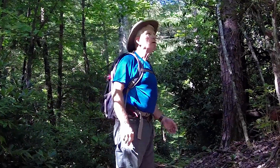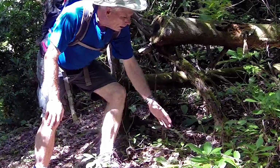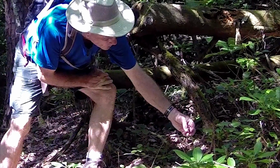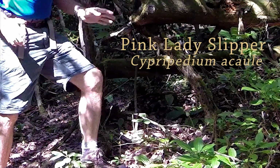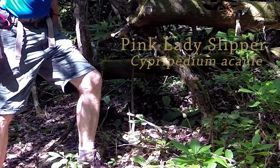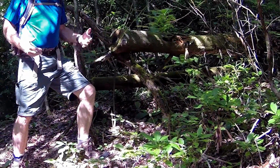As you're coming along the Rock Creek Loop Trail, or wherever you're walking, and you come across lady slippers, you might watch and see if you can find one that is forming a seed capsule. And we're seeing that right here. Now, lady slippers have beautiful flowers, and we enjoy finding any of them anywhere, but they attract pollinators without really anything to give the pollinator.